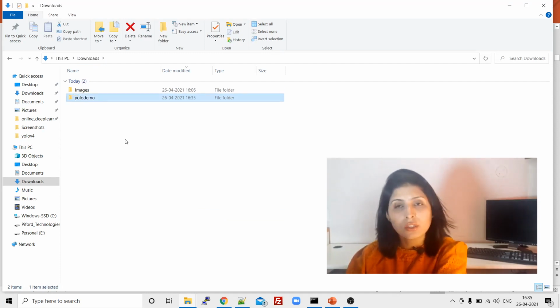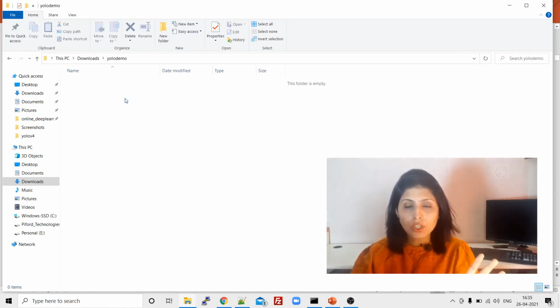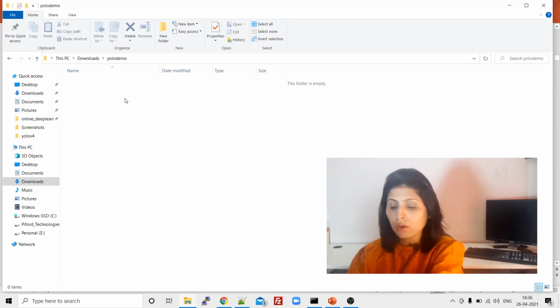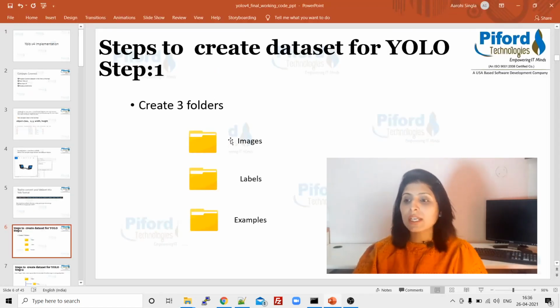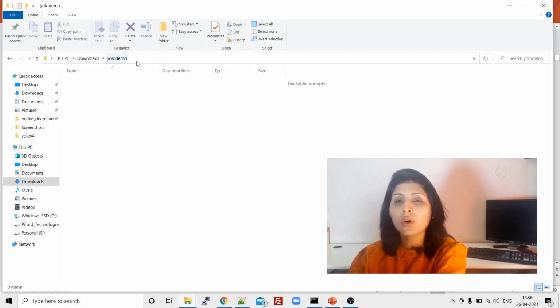Under this folder, whatever I'm going to teach you, you have to do all that functionality in this folder only. The very first thing is to create 3 folders: images folder, labels folder, and examples folder, under this YOLO demo folder.